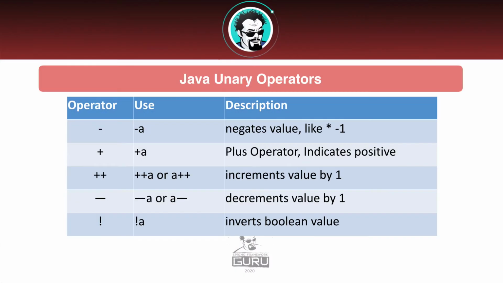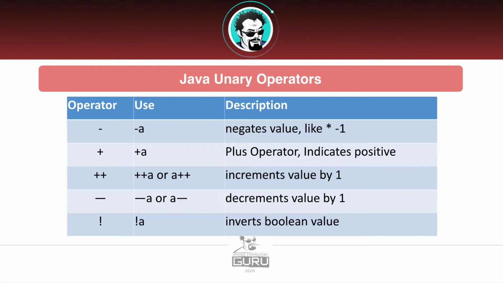Up on the screen here, I have a list of the Java unary operators. You can see that there are 5 operators that we're dealing with, and I'm just going to discuss what's available here inside of the Java programming language. The first operator, the minus sign, you use by putting it in front of a variable. So just minus variable name. This is going to negate the value. It's very much like doing a times -1 on it. If the variable is negative, it's going to flip positive. If it is positive, it will flip negative. So a very important behavior.